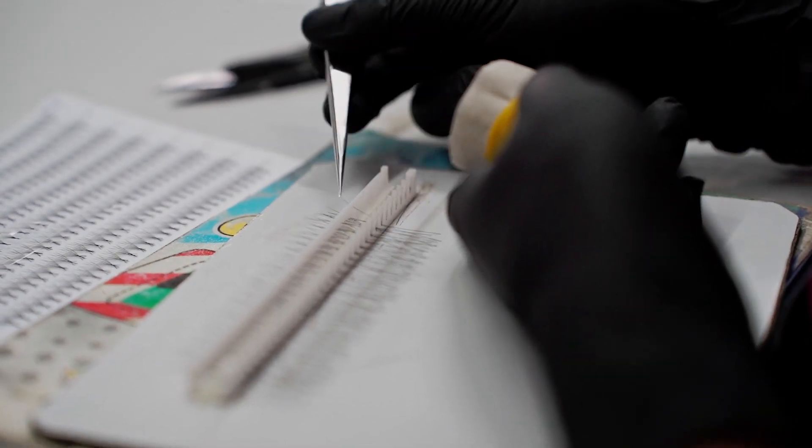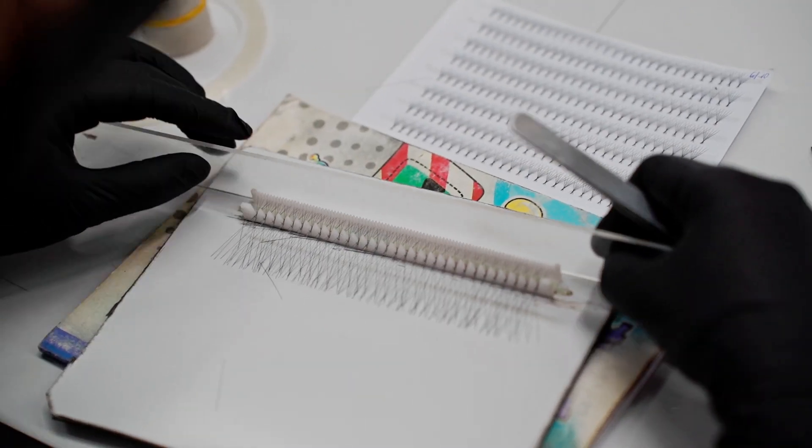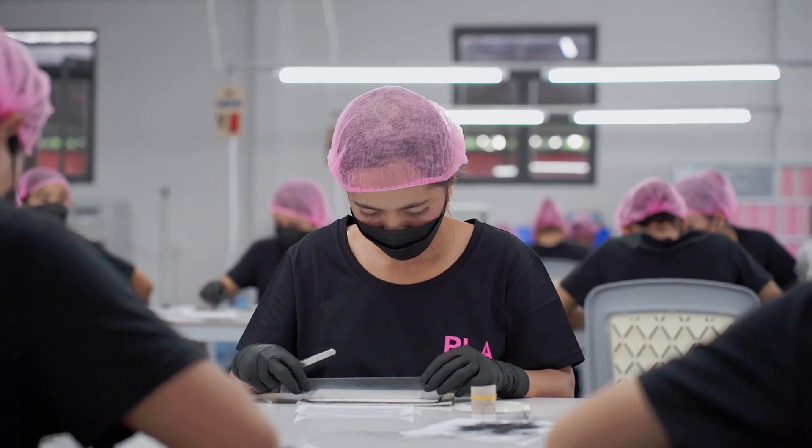I'm standing at what I call the mold table, where they actually put individual eyelashes into this mold. She's doing a 6D 10 millimeter, and then we'll put them in a rod and roll them later. She picks up hair individually and puts them into this mold. If I were making pro-made fans myself, I'd just pick up tweezers, make a fan, dip it into glue, and voila — I have my fan. But if I sell those to you, I'd have so many quality control issues because they'd never look the same. Using a mold allows us to control how wide and how even the fan is. This step is actually the most time-consuming and labor-intensive of the whole entire process.